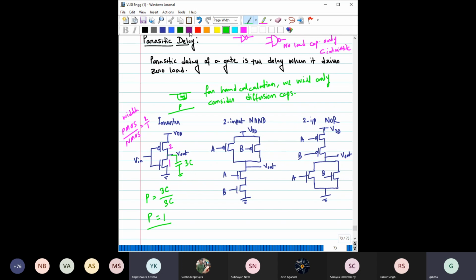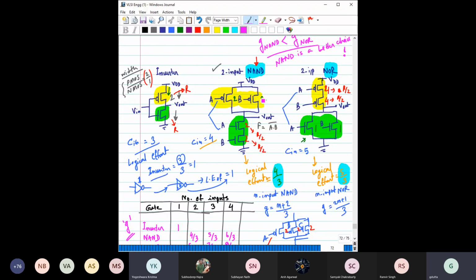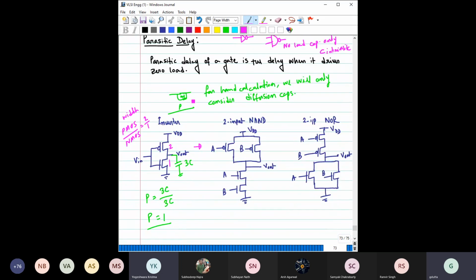Now using this concept, if we want to extend it here for this 2 input NAND gate, we have already seen the width ratio. So we will take the same width ratio because the reasons have already been explained here, right? So it is 2, 2, 2, 2. Then can you comment what is the total parasitic capacitance here?